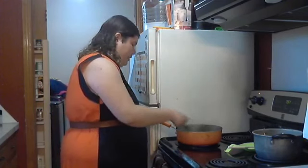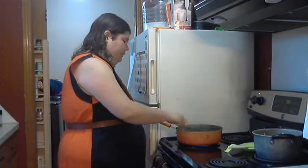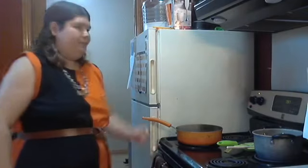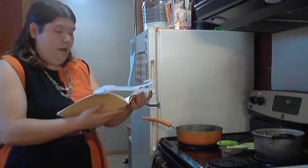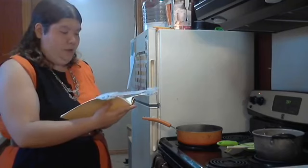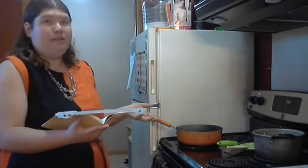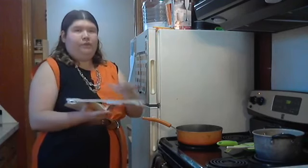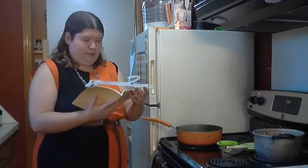So this is getting a bit thicker. I'm going to turn it down a little bit. If one of the spices is too muted or too strong, instead of adding them all in at the same time, the original recipe says to have them boil a while with the sugar first, then add the spices. So if I make this recipe and it doesn't taste quite right to me, next time I would follow the period recipe instead of the redaction. And that could be said for all of these.